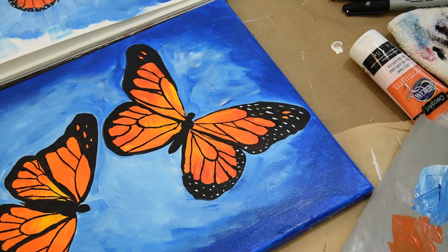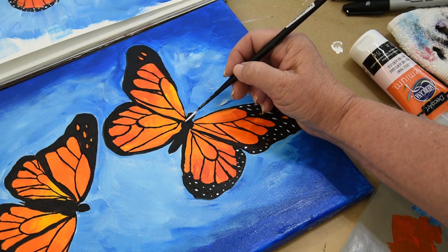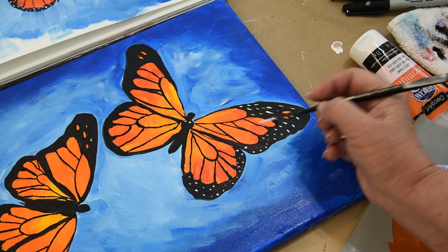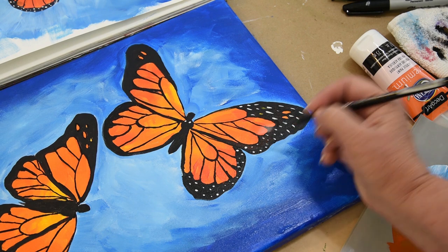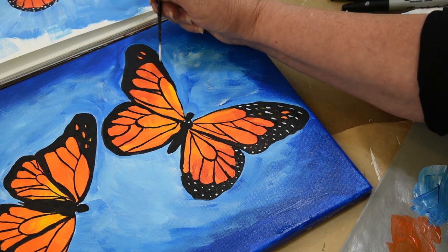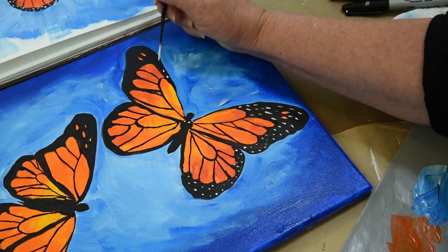And see, as you add the details, it just starts to come to life. And actually, even on the body, he has two little dots right there. This could be a girl, I don't know. I have a friend who would know. She raises butterflies and releases them. And so there's that side. And you do the same on the other. These are just randomly placed.